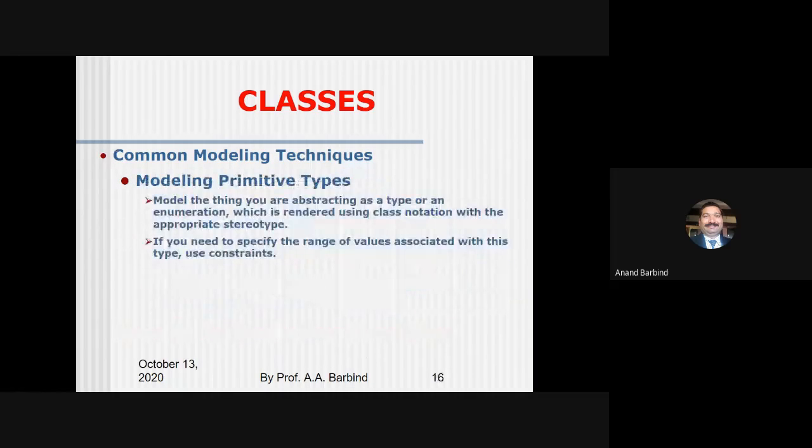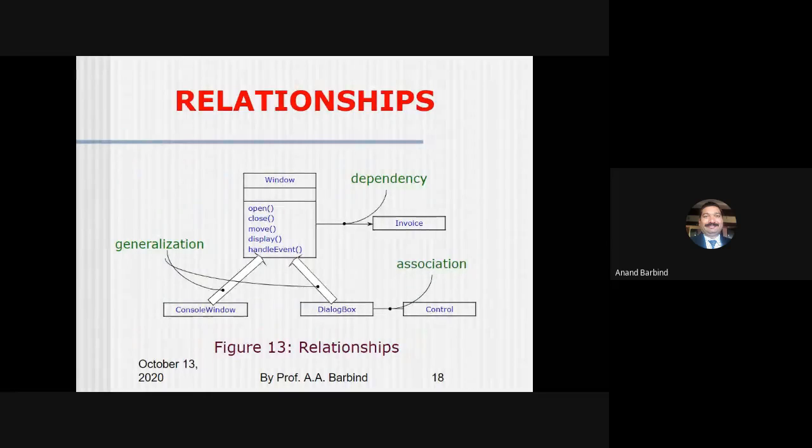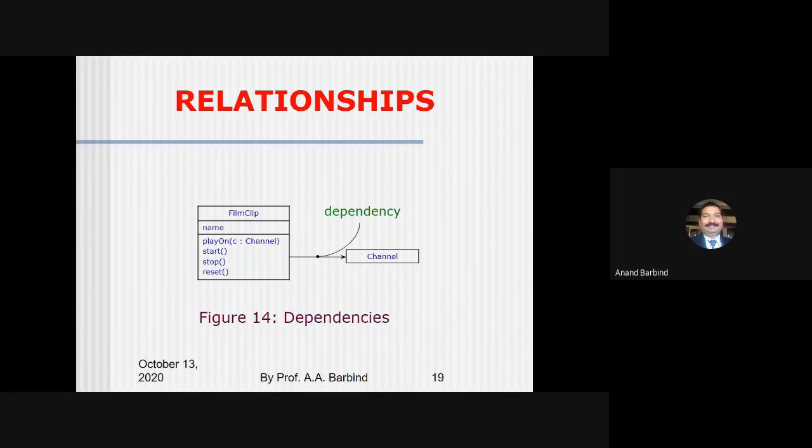Then we discussed the various relationships that can exist between classes in the class diagram. Between the classes, there can be a dependency relationship, an association, or a generalization relationship. Usually, a dependency relationship is used when a change in the semantics of one class invites changes in the semantics of another class. Then the dependency relationship is shown between these classes, usually with a dotted line.